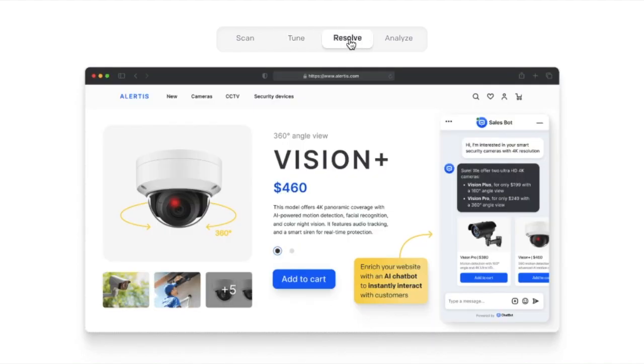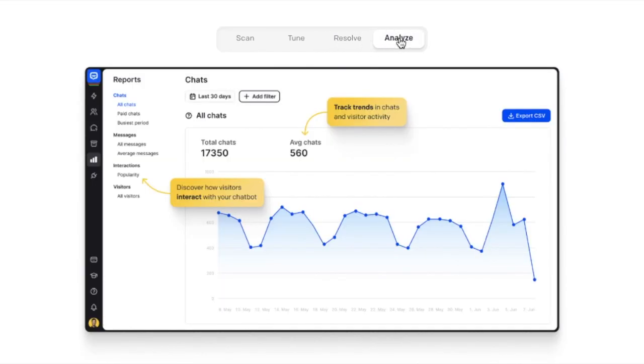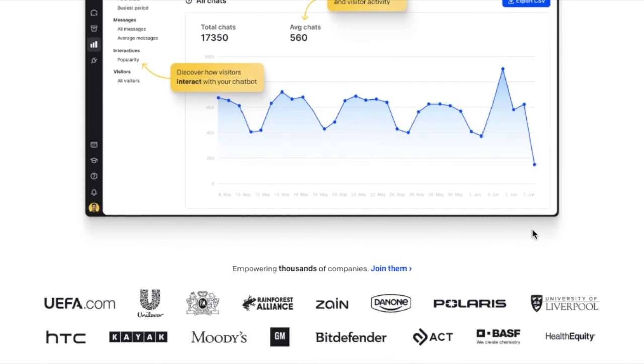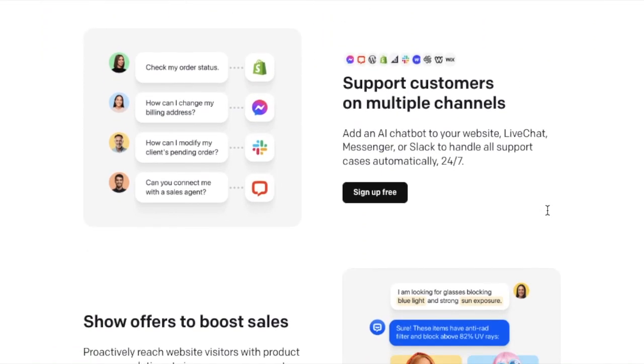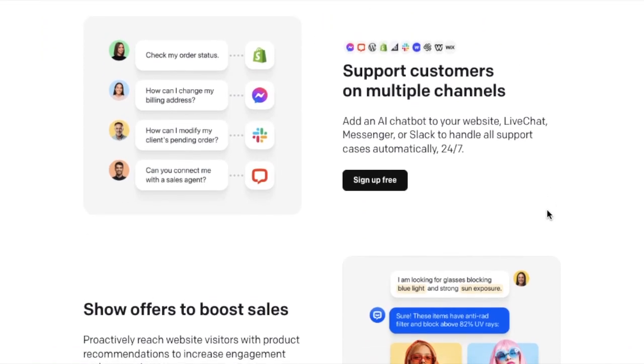Start by designing your conversation scenarios. These are essentially the dialogues your bot will have with your prospects. Click on Create New Scenario and name it something relevant, like lead generation chat. Using the drag-and-drop feature, you can map out the entire conversation flow. For example, start with a greeting message, then ask for the user's name, email, and any other details you need. Don't forget to include some engaging questions to keep the conversation going.